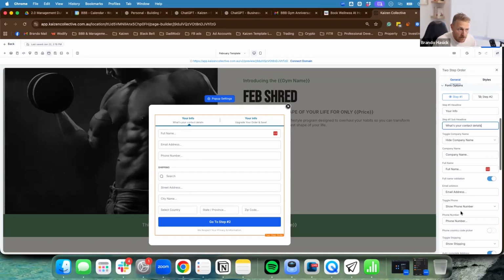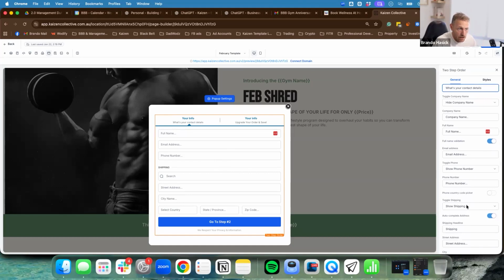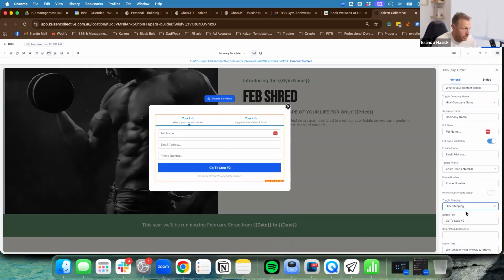And then I'm going to come down the bottom here and hide shipping because we're not shipping anything. So now it's a really simple form. It's just got full name, email address, phone number.